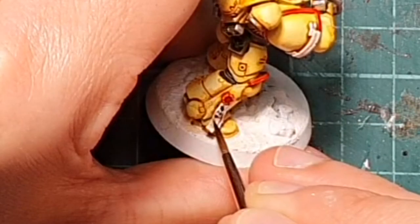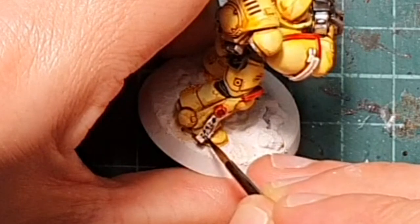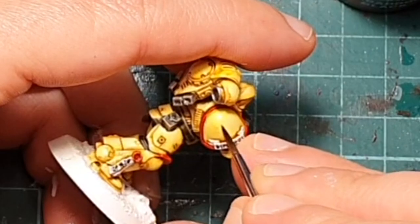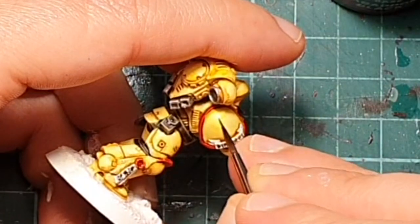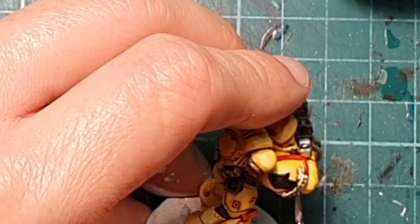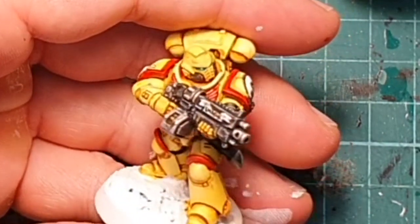I wrote scripts on the different parchments and purity seals. It's very easy — you don't actually have to write anything legible. As long as it looks like letters, any kind of squiggle will do the trick. Our main aim here is to paint miniatures that we're going to play with, and you usually don't look that closely at them, so it doesn't really matter since the scripture won't be visible at a distance of three to six feet.